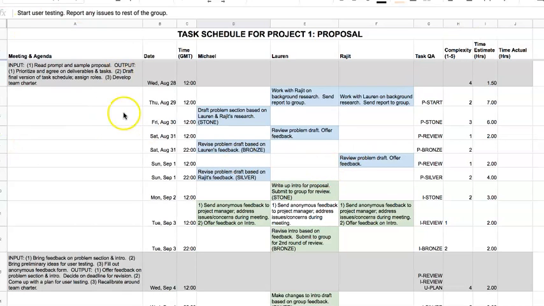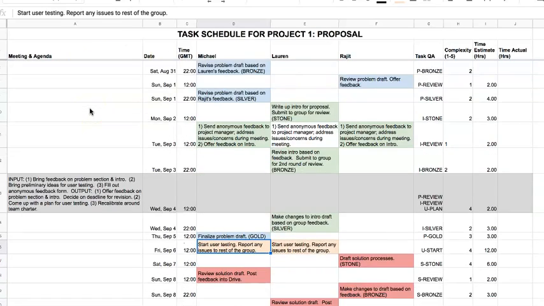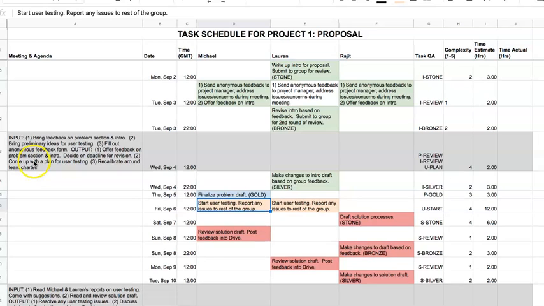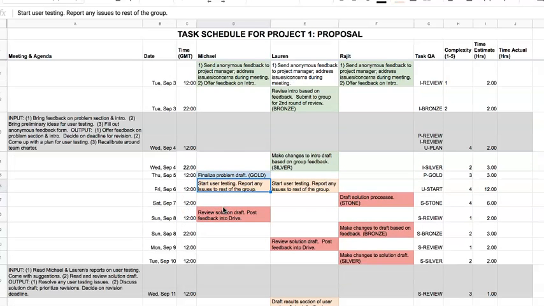So for example, the students had a meeting at the very beginning to really map out the rest of the project, and this is really important. Then the students also made sure to have a meeting before a deliverable for the final project problem statement draft, and they did so that they can talk about the remaining feedback and also come up with a plan and a deadline for the revision. You'll also notice that the students scheduled this meeting before they started the next major part of the project, which is the user testing and solution draft.